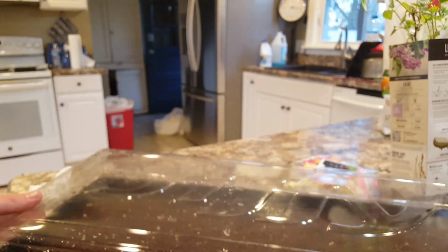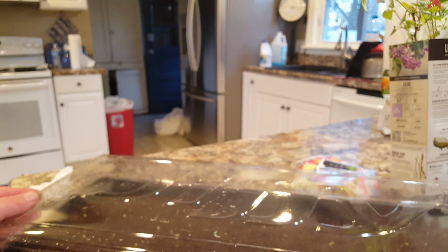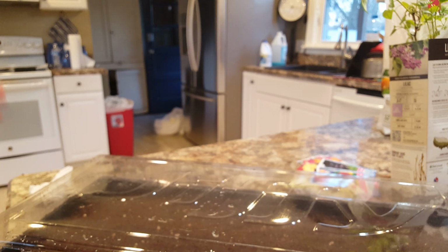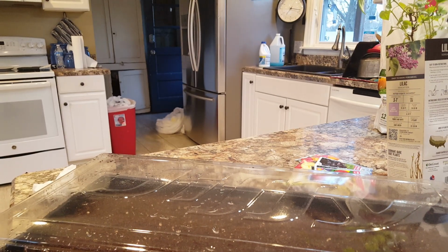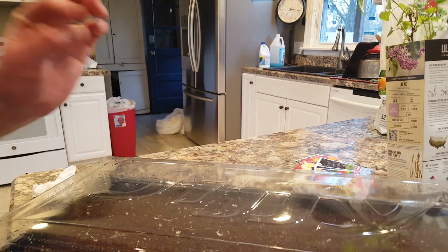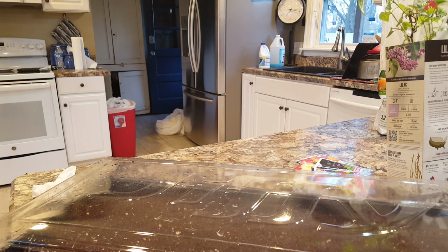Alright y'all, I'm going to put on the dome. It's not wanting to fit properly, but I can put some tape on it. Got the dome on there. Sorry, I got you guys on this tripod and I don't want to lower. But anyway, I'll keep this dome on until they get so tall and then I will take it off. But for right now, under the grow light, it goes.